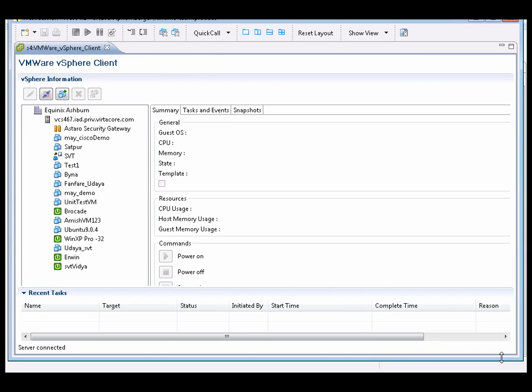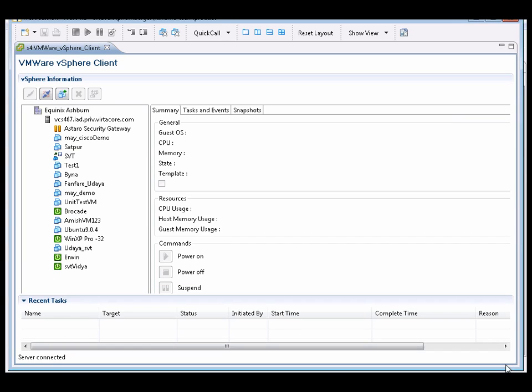We can see that we have a list of VMs here that have been defined, and now we can select one and take a look at the information. Here we see that this VM is a Windows 7 VM. It's currently powered off.